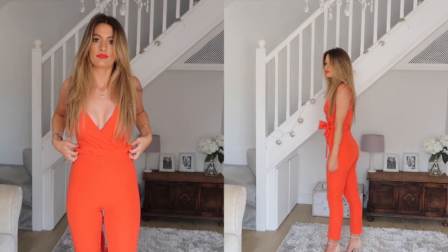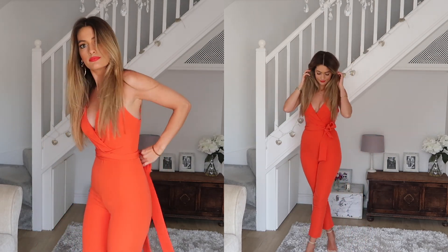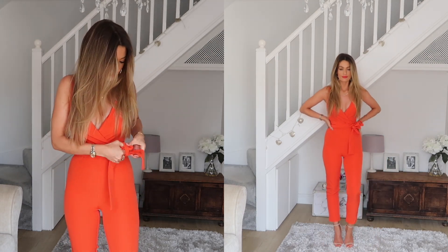This one's different to most of the others in that it's got a really straight tailored leg and it's in a really thick almost scuba fabric so it really feels like it sucks you in. You've got this long tie around the waist that wraps around so you can go once or twice round and do a bow at the front or a tie at the back. Most of all I just love the colour of this jumpsuit and I think it would be perfect to wear on a summer evening or at a nice summer event.